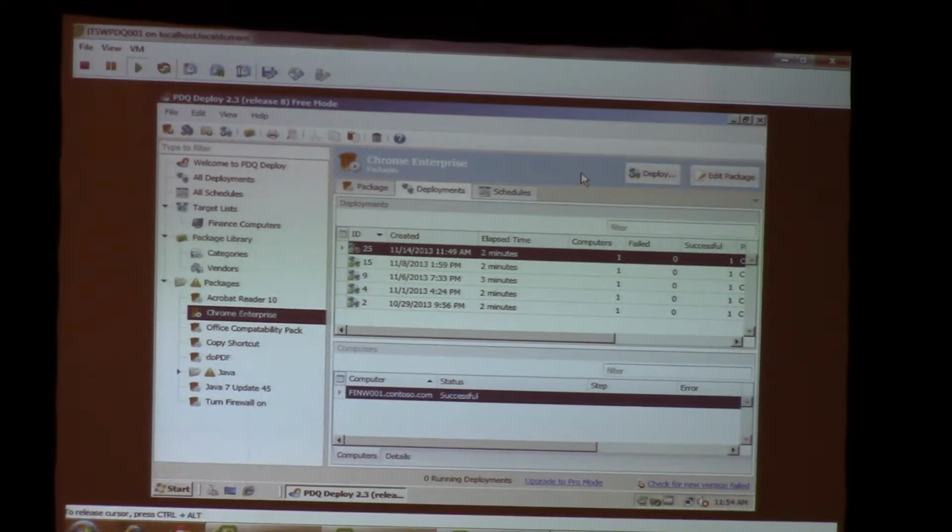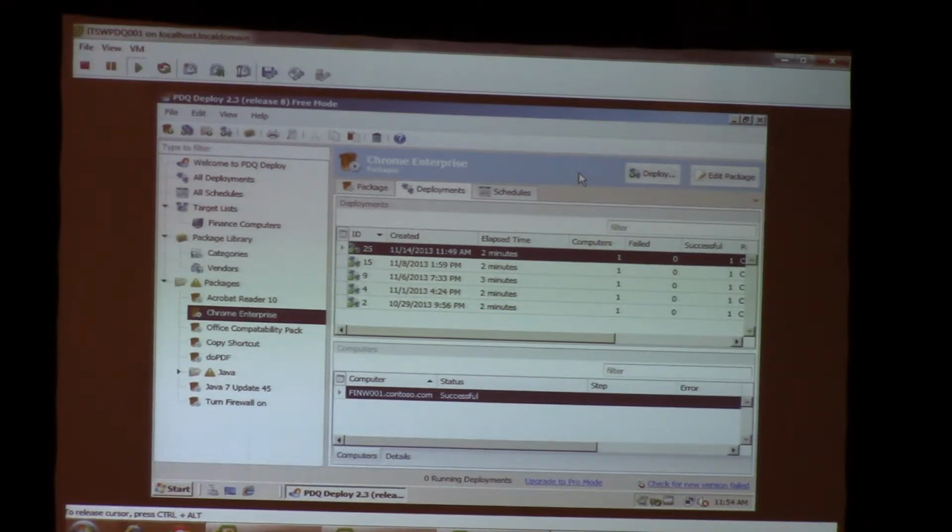And depending on the speed of your network and the speed of the server it's sitting on, we've actually got ours on a virtual machine with very little resources. So far we've just upgraded to the newer version, and it does a heck of a job. I fought with Acrobat Reader multiple times. We were trying to do group policy and could never get it to go. And like I was saying, once I found this, it's been great. I haven't found but maybe a couple things that I could not deploy, and I'm pretty sure I could do it if I had spent more time on it.